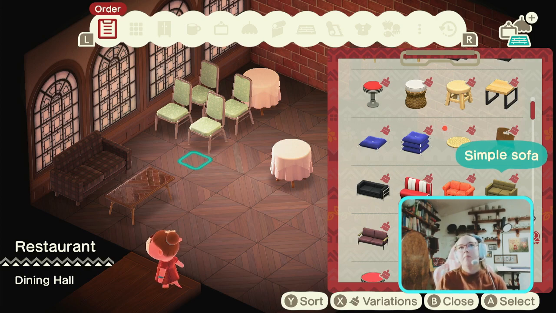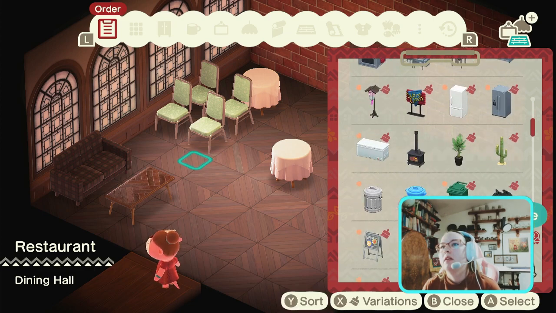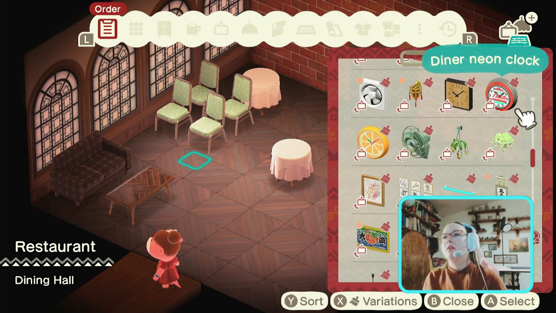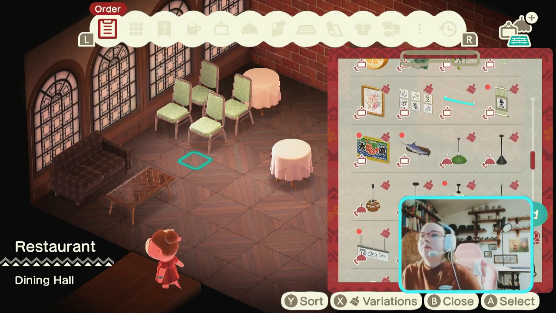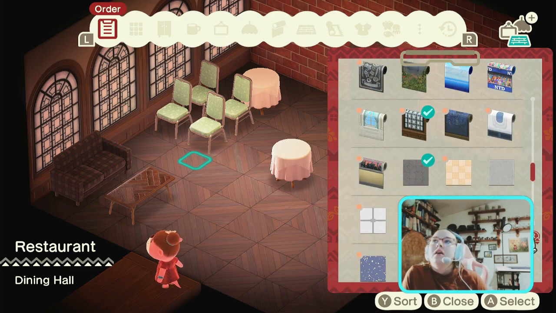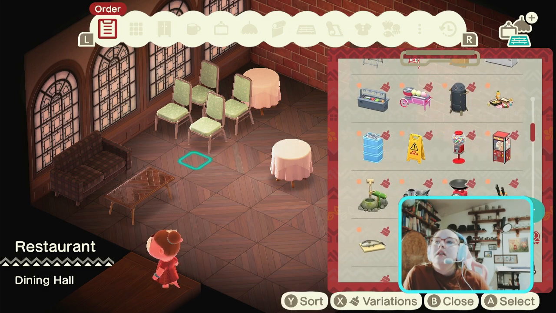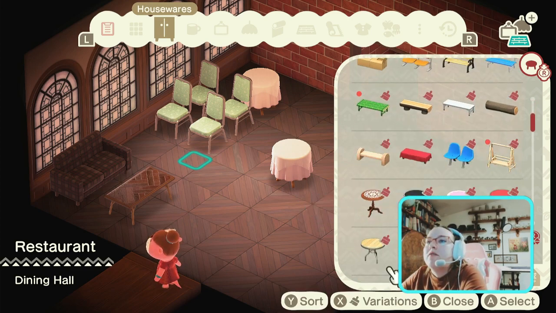Maybe we should have a lamp in this corner too. Let's see if there's any lamps in here. Okay, I don't think it's going to be after the food. Maybe it is, actually. Okay, here's the ceiling lights. We'll worry about those in a second after we get the table layout done. Okay. So maybe there's no lights in here. So let's go over to housewares and find the lights that we already have there.